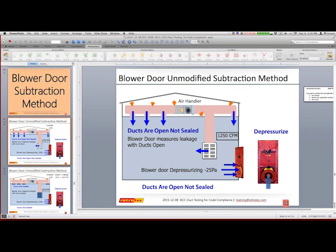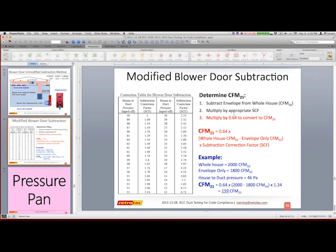There's actually a calculation that shows up here, pardon me, that if you're going to convert, you multiply your results by 0.64 to convert them back to CFM25. So if I'd done my blower door test at 50, and I get my results of the subtraction, I got to multiply them by, again, 0.64 to bring them back to 25 Pascal. I don't know where that number came from. There's a lot of things in the industry I have no idea where those numbers come from, but they're just part of the industry. And here's actually the calculation that you can use to do that. Maybe that answers your question.